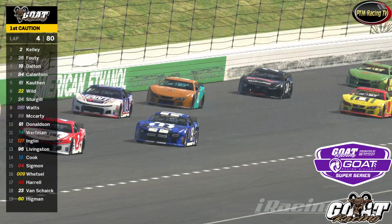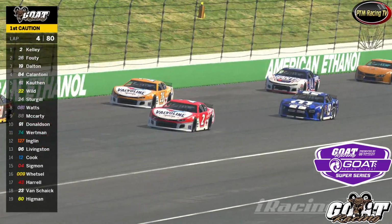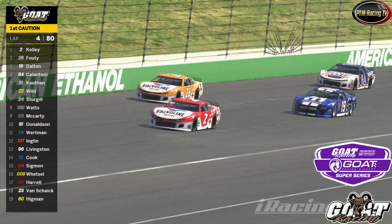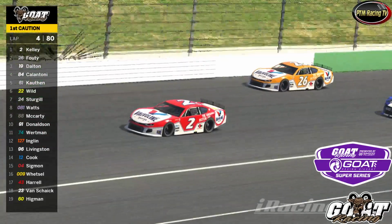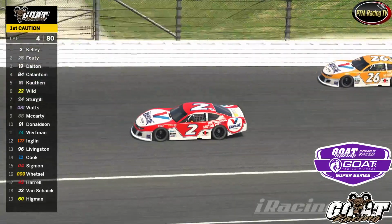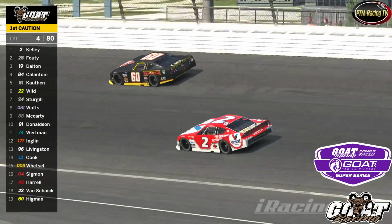Yeah, I'll say right now, currently, with the way the field is, you got some of the next-gen components, the truck drivers as well. It's a mix and match, and it's a lot of fun to see everyone just kind of put the stuff and the speeds up to the table. I think we're in for a really good treat here once they get it going here. Yeah, I think we are as well.